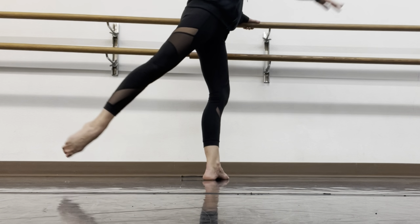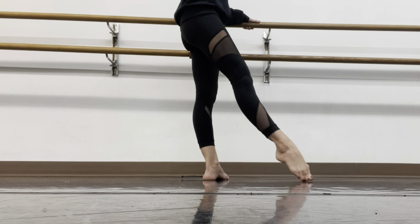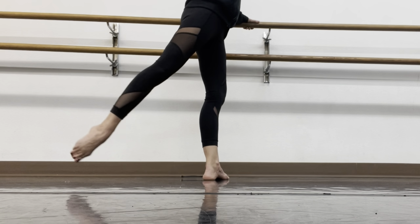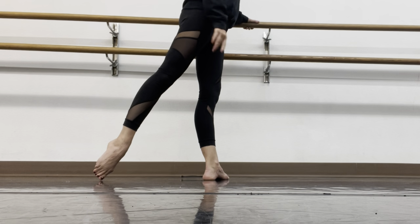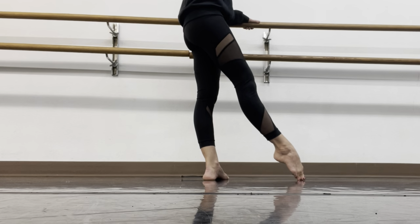Now I am adding a little arabesque with a plié. So as you do the rond de jambe, you then lift that leg into an arabesque, and you want to try to keep that bending knee driving over your middle toes so you don't hurt your knee.